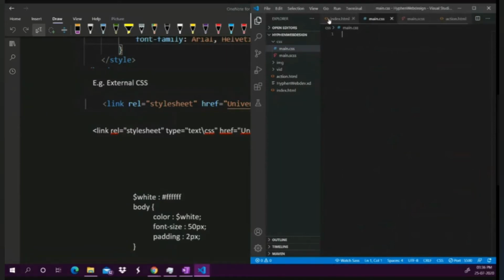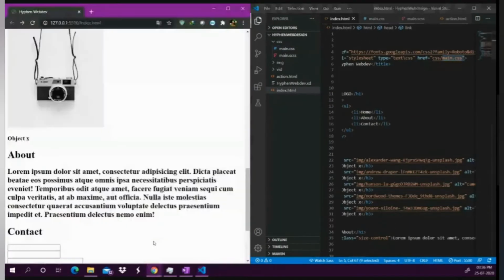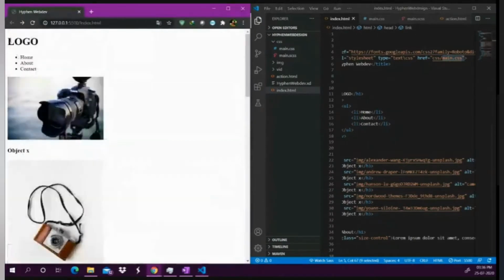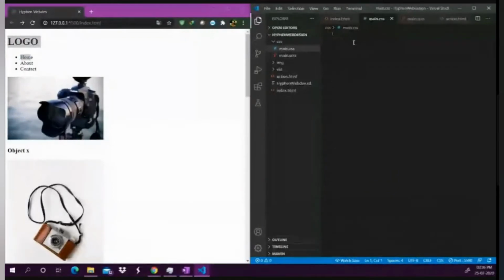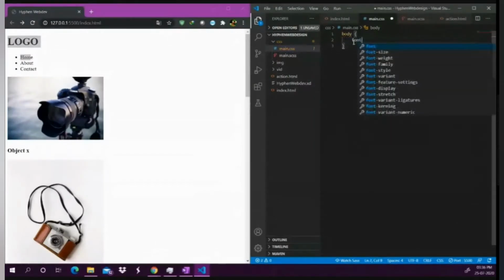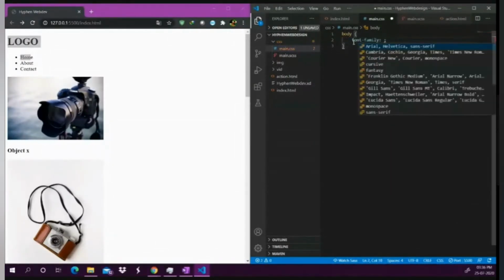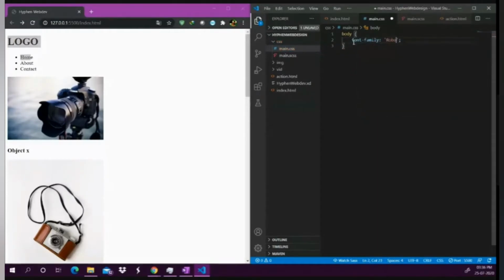We have saved this, right? So you can see that it has gone back to how it was. So we'll give the same things, body. Inside this, we will have font-family, which will be Roboto and serif.